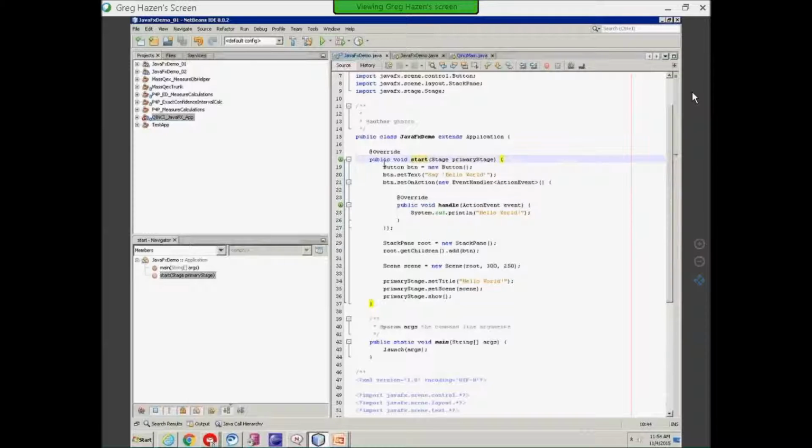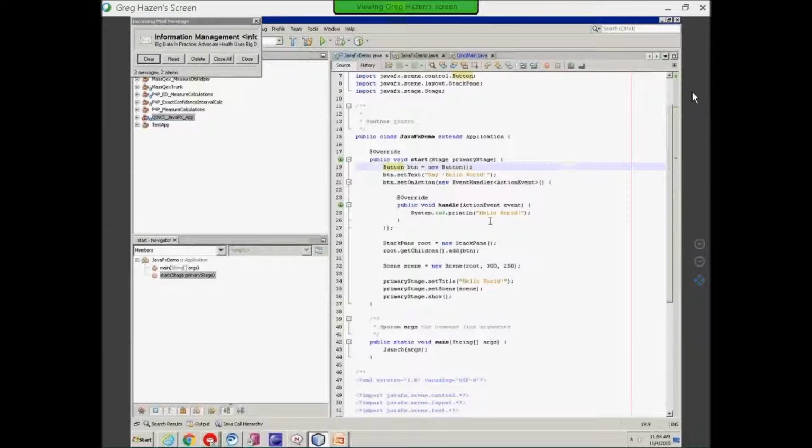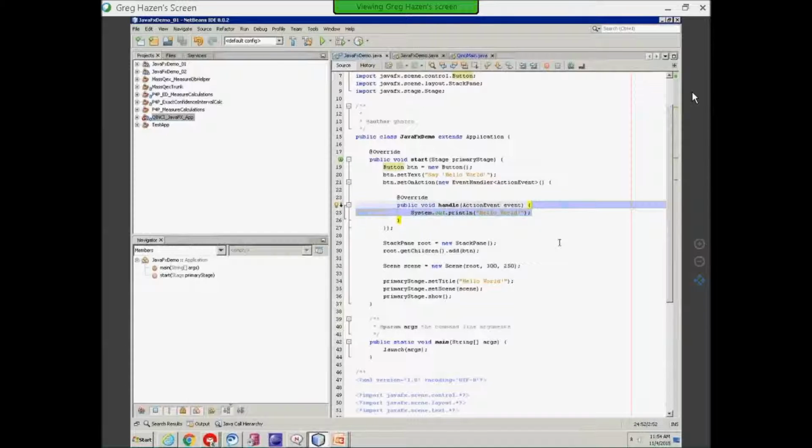And what they're doing here is creating a button. They're telling it to say hello world on the button. When the button is pressed, we're going to print out hello world to the Java console. And then we're going to add that to our stack pane, and then to our scene, the JavaFX scene, and set that as our stage.